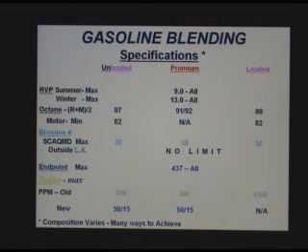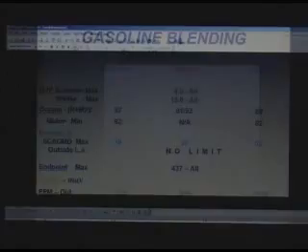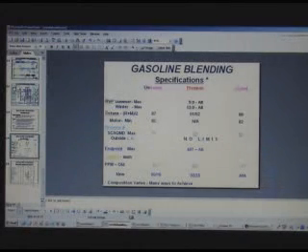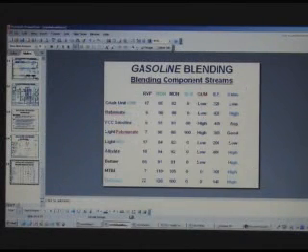So these are the specifications, and you can get them a lot of different ways. I mean, it's not a constant formula like 20% reformate, 30% alkylate, or anything like that. There's a lot of different ways you can achieve these goals, these specifications, and they're getting tighter all the time. Okay, here's the last one here. Make that one a little bigger.